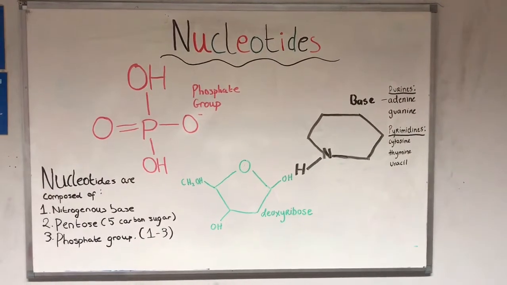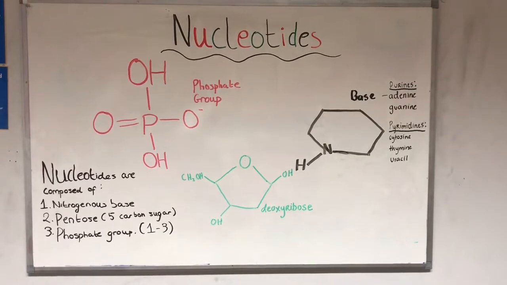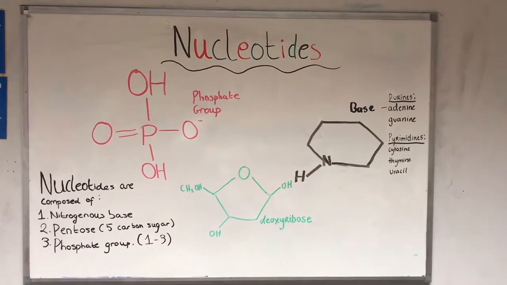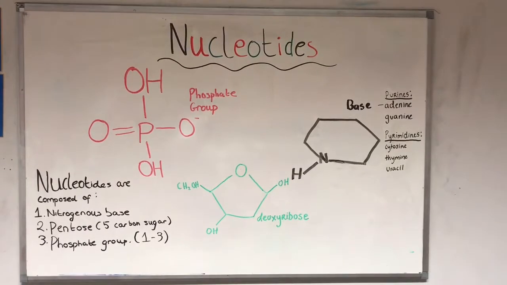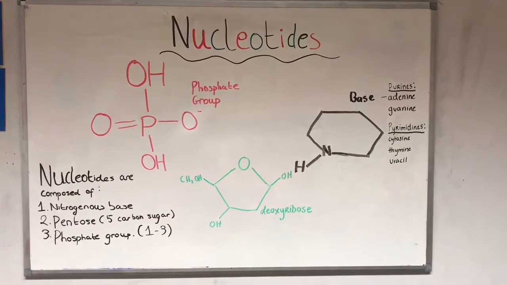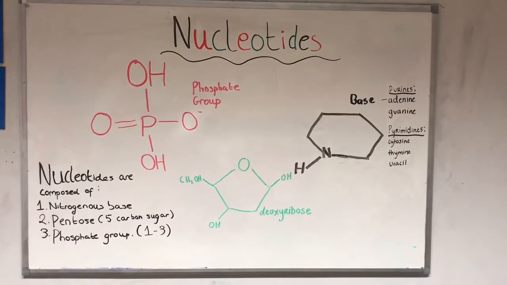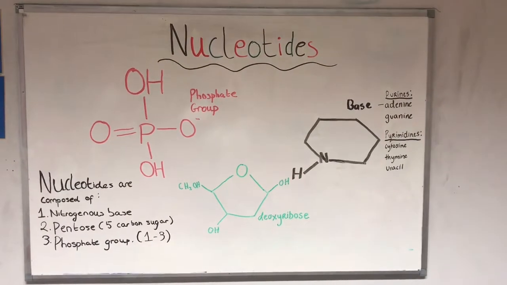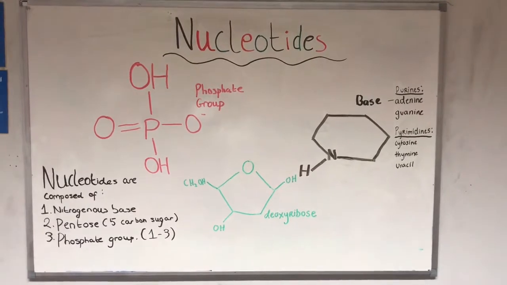Nucleotides are subunits of nucleic acids. Nucleic acids exist as polymers or polynucleotides. These also consist of monomers called nucleotides. Nucleotides are composed of nitrogenous bases, pentose, and phosphate groups. Nucleotides serve as building blocks for the construction of nucleic acids.